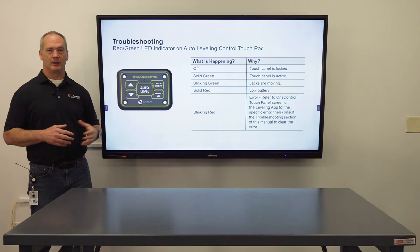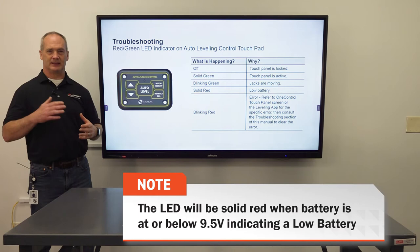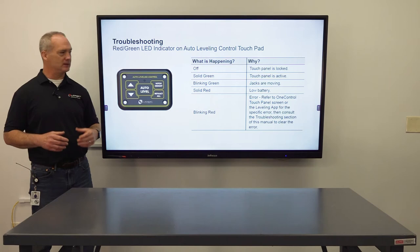Solid red means that you have the low battery indicator, meaning your average is 12.6 and it's getting below that, so you're going to need to charge that battery up. Blinking red is going to indicate that you have an active error code on one of the jacks or the system. And at that point, you're going to refer to the OneControl Touch Panel.